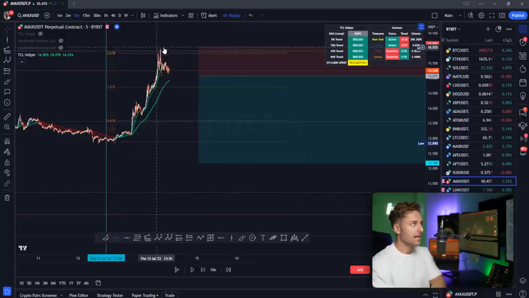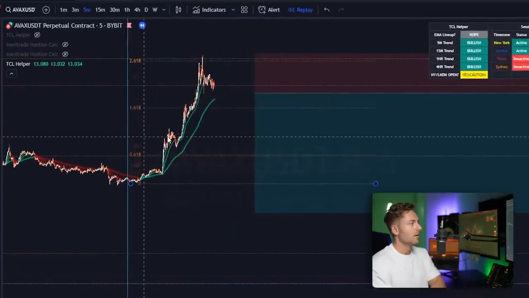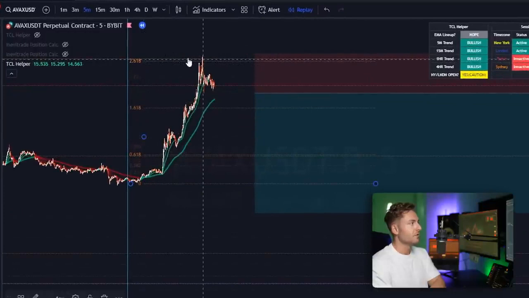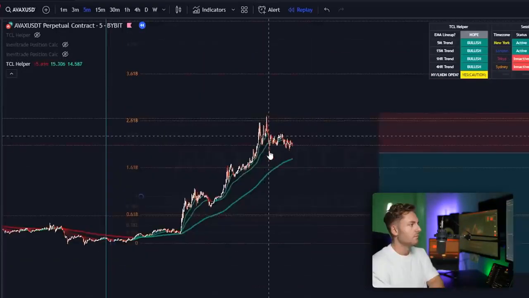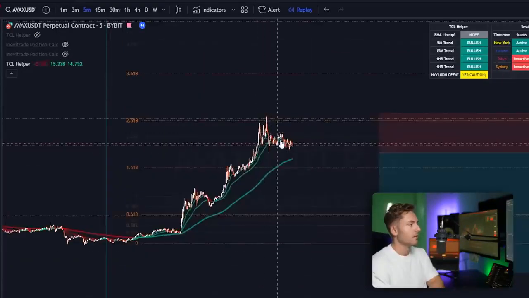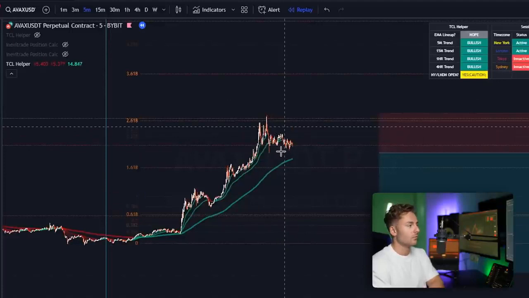So now we've made contact with that 361.8 level over here. So now I modified the high of my 1 down to this peak here, which is gonna give me resistance right at 261.8, which is also right at the previous 361.8 on the overall trend. Now we have the price breaking down past this point here. So we're gonna look to take a short position right up in this zone.